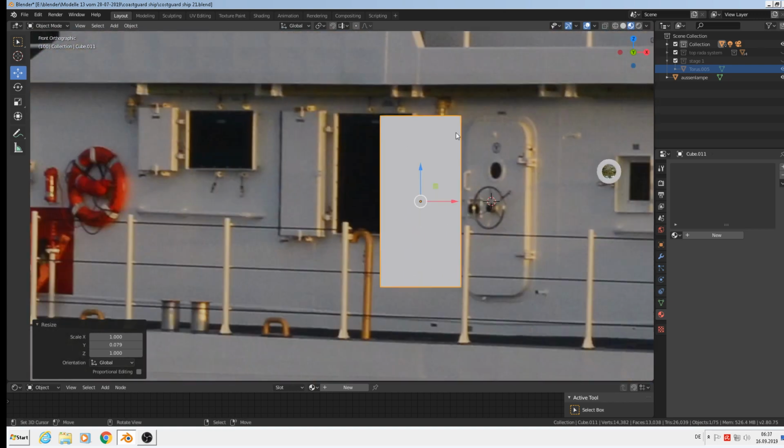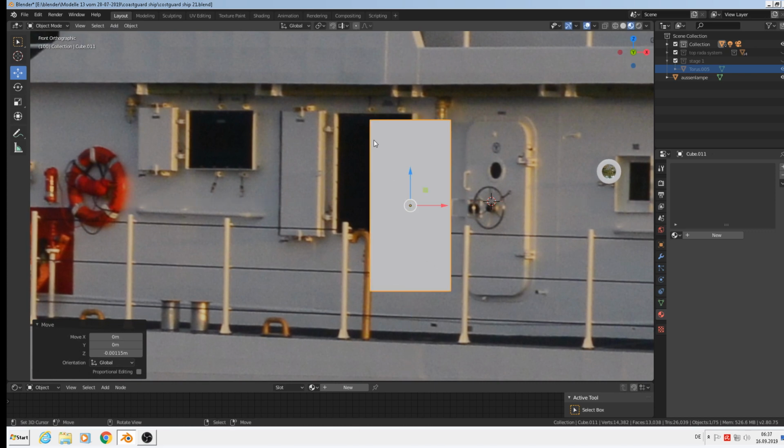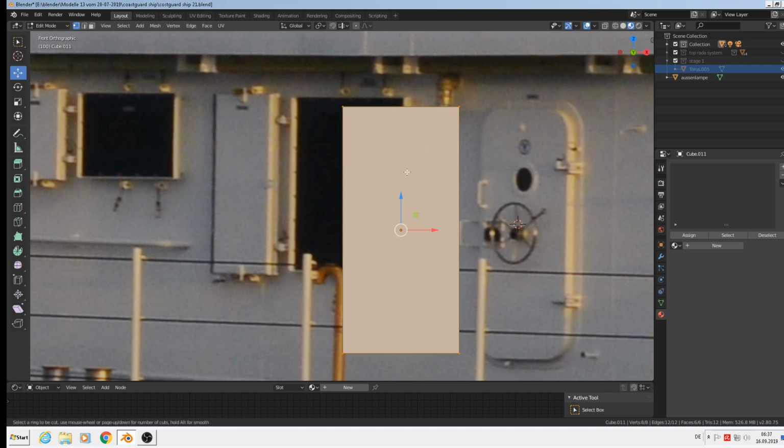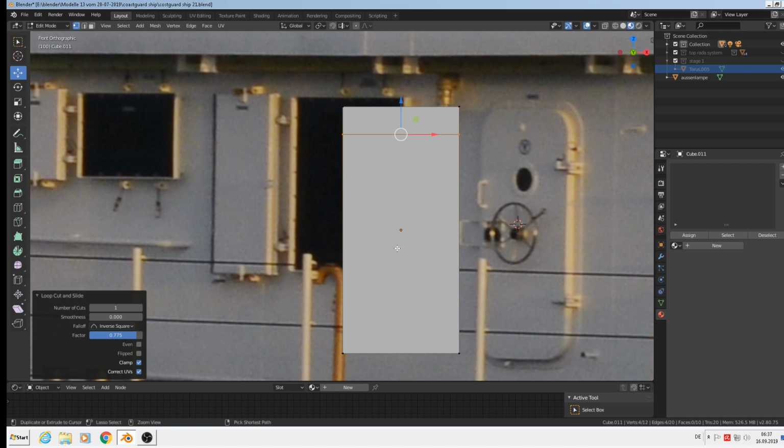Good, now we must round up the edges. But for that we must give them an area where they can bend, or bevel better. So we go to edit mode, Control R, make a loop, bring that here on the top, Control R one on the bottom, and the same distance on both sides, so that you get a quad there.